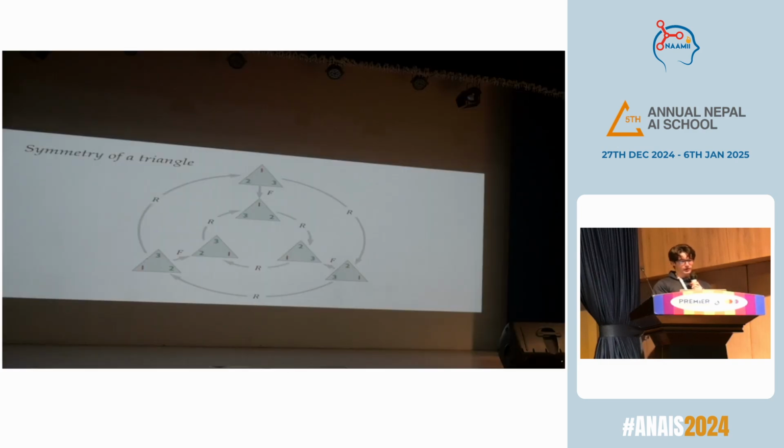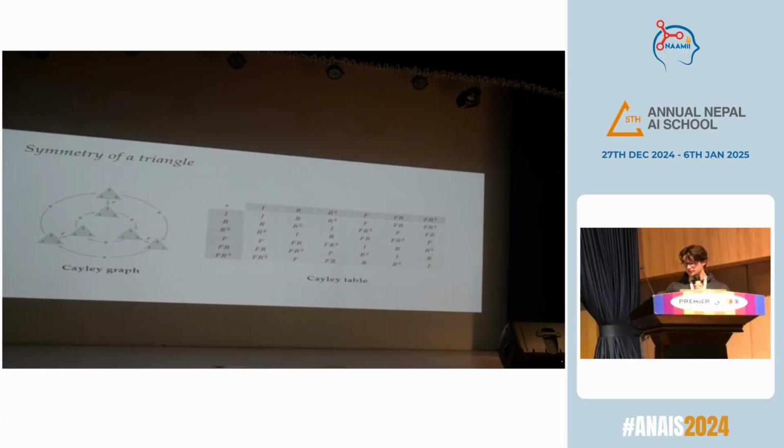And then we can have our reflections, and then we end up with this overall representation. We have this Cayley graph, and then we also have a table. So this is a way of looking at all the possible rotations and reflections that we can compose together and seeing what they result in. So for instance, if you don't do anything, you have the identity operation, you do it twice, you still get the identity.